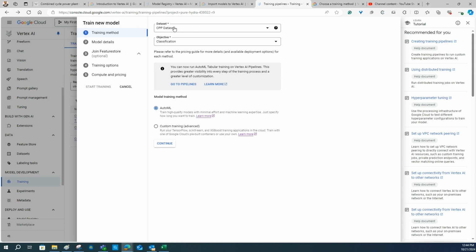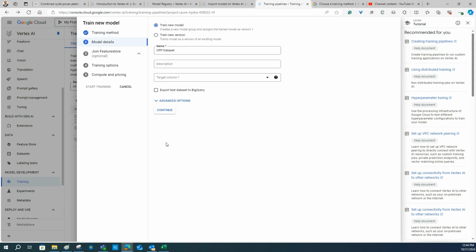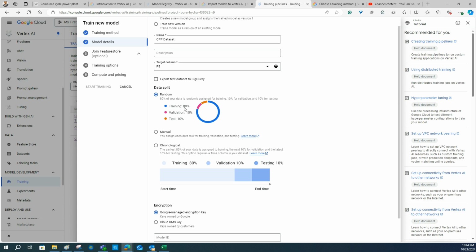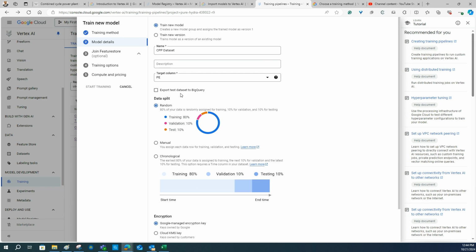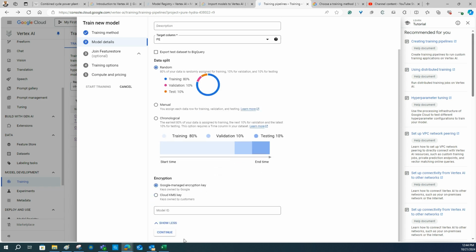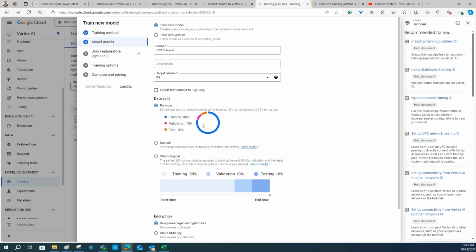You give a name. You select regression for type. You select AutoML. I'm going to click continue just to show you what we have here. Give it a name, description, select the target column, which is electrical output, then advanced options. So this is where we select 80% for training, 10% for validation, 10% for testing. And yep, so we use this to train our model.